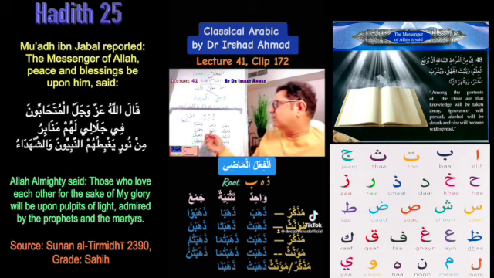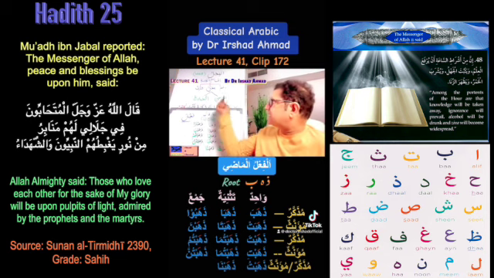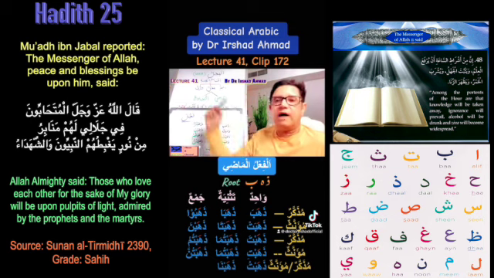So the science of nahw is how we put different words together, whether they are ism or fi'l or harf, the way we put them together to make sentences. And how the words then change with these harakat, that's our sarf, which is the conjugation called tasrif. So if we do conjugation of to go in English, I will do the past tense because we are starting with the past tense. We are starting with Madi, and with time we are going to move on to Mudari.